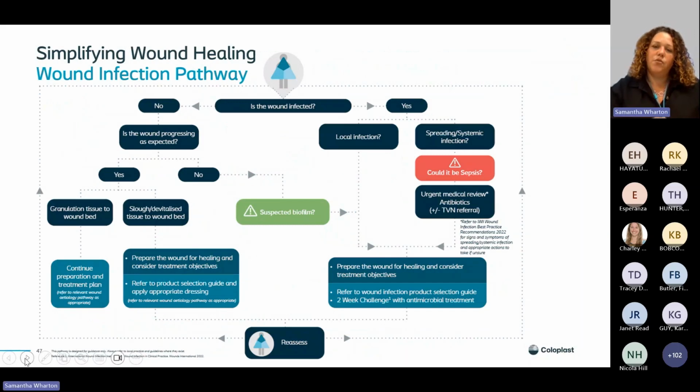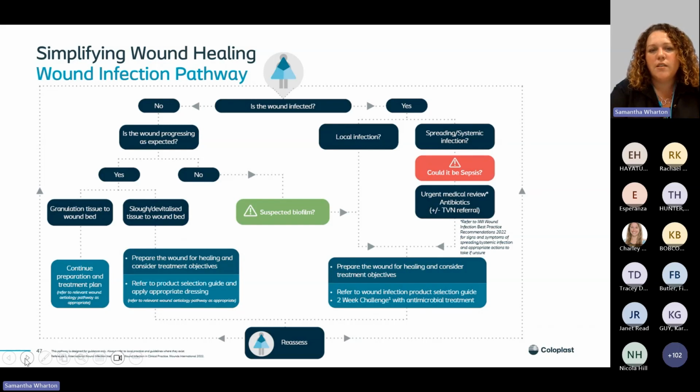And this is the pathway that you're going to be left with. So following this presentation today, there'll be a recording of this session where you can either look back or share with your colleagues. And we'll also send out to you this simplified wound healing pathway that you may be able to utilize within your clinical practice. So at the top of this pathway, we've got that patient, we've got that triangle of wound assessment, looking at the wound bed, wound edge, and peri-wound skin.